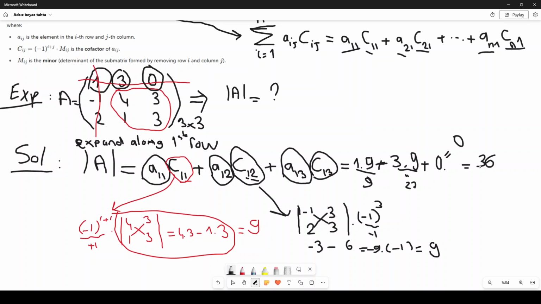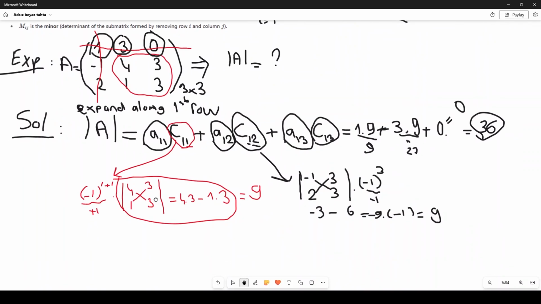All right. Now we found the determinant. I just expanded along the first row and found the determinant by using the cofactor expansion method. And I can do the same thing for any row or column. For instance, I could have chosen the third column, or also the second column. But the easiest strategy is to choose the row or column which has more zeros. If none of them has zeros, then just select either of them. That doesn't matter, because it would be pretty much the same computational cost.